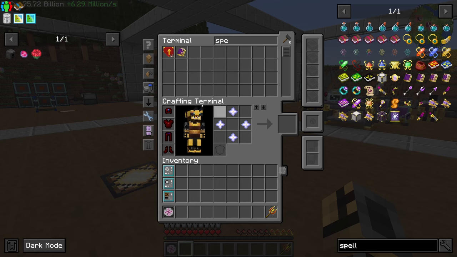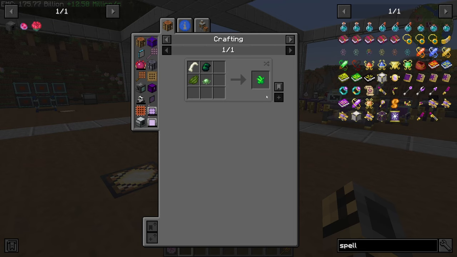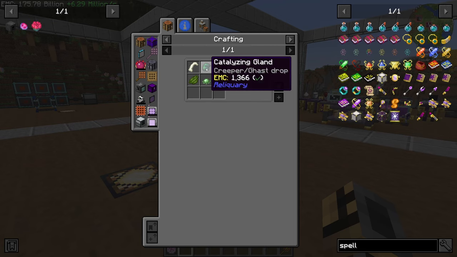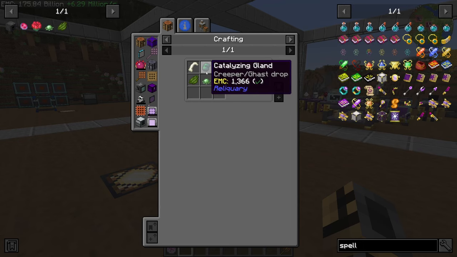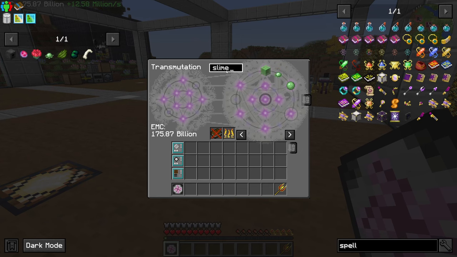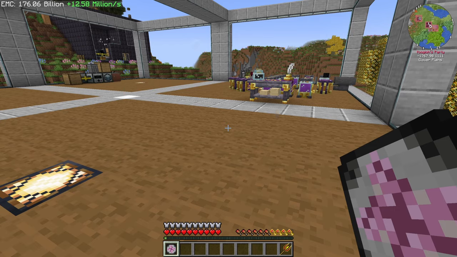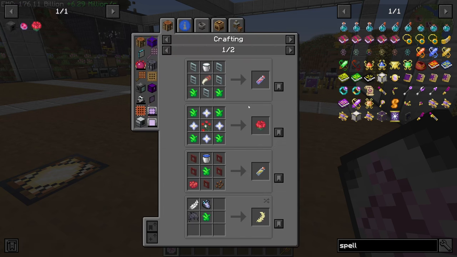Next on the list is going to be a witherless rose bush. But for some reason, we have everything here. But for fertile essence, geez. Slime pearl, green dye. Let me go ahead and grab all that. And just like that, we now have fertile essence. There we go. And we need 4 of those. What are these even used for? Random reliquary stuff.